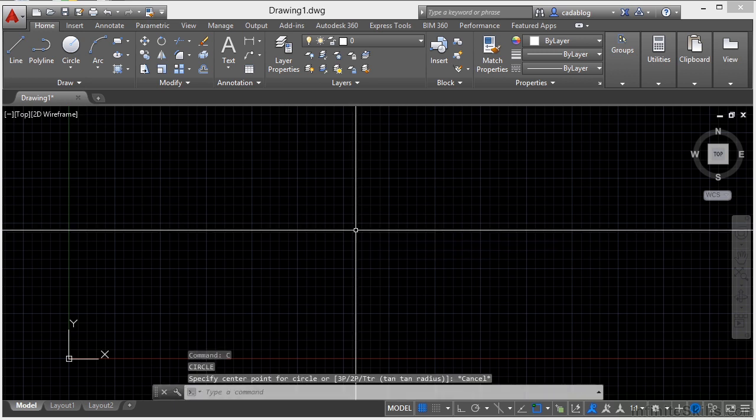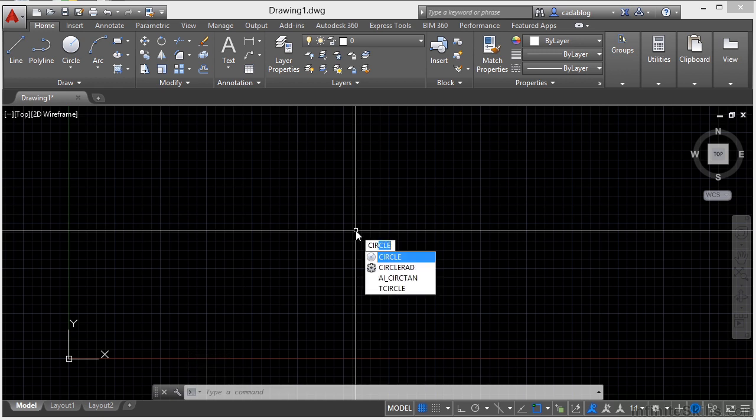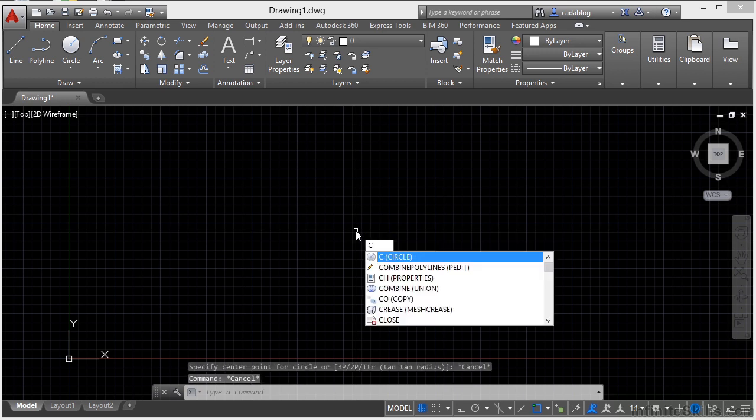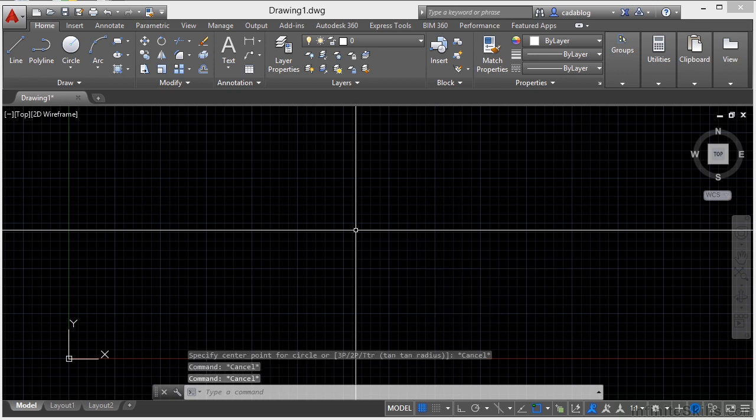That's even shorter. Yeah, it's only a few keystrokes, but again, if I'm drawing 100 circles and it takes 1, 2, 3, 4, 5, 6 keystrokes times 100, that's 600 keystrokes. Or I just type in the letter C, that's 100 keystrokes. So that's a huge reduction in time and in use, so it increases your efficiency quite a bit. So keep that in mind.